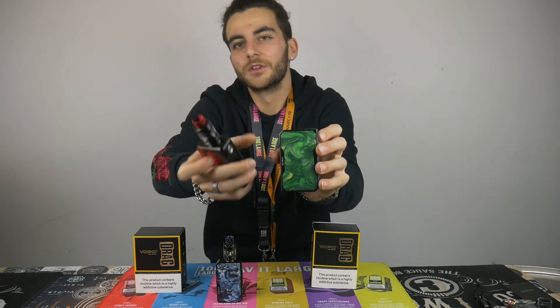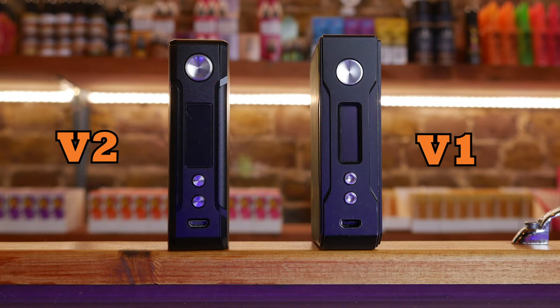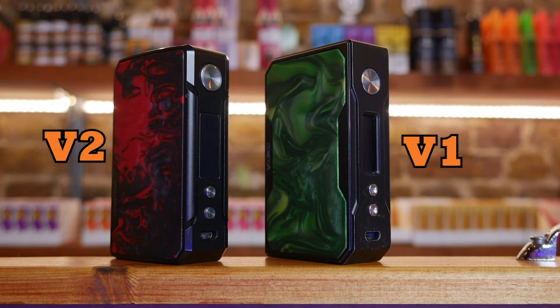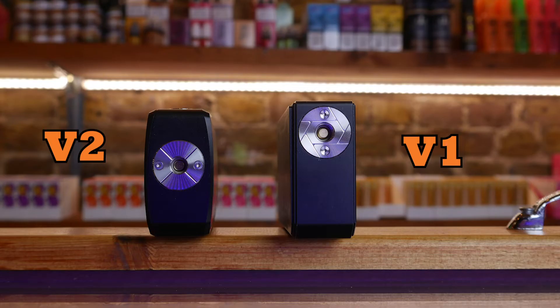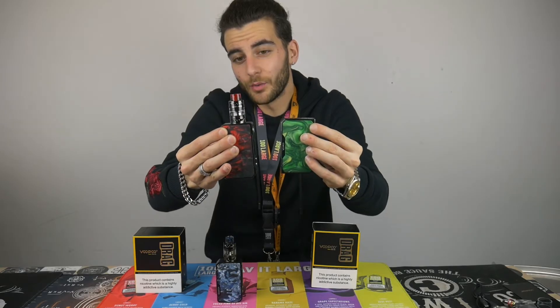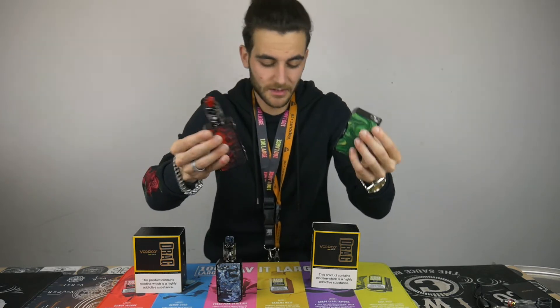Let's compare the version 2 with the version 1 before we get to the mini. Straight off the bat it is slightly smoother and thinner — where the version 1 had all sharp edges, the version 2 has actually got some rounded edges making it a much better feel in the palm, while still having that palm size. The biggest change on the design is, if I flip the tank like this, you'll see that the 510 connector on the version 1 was always on one side, whereas on the brand new one they always sit in the center of the device. I think that's great, especially when you've got overflow or maybe a bit of leakage — it's just perfect.